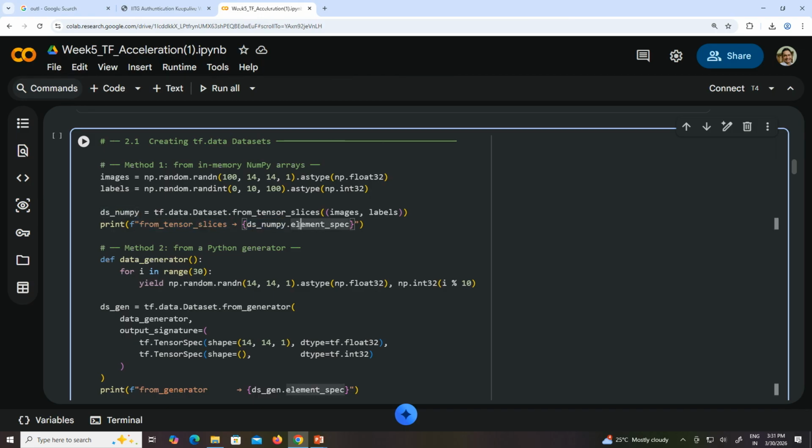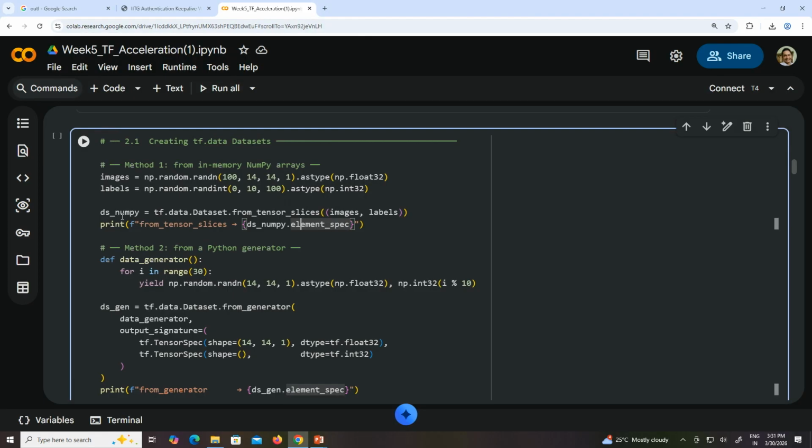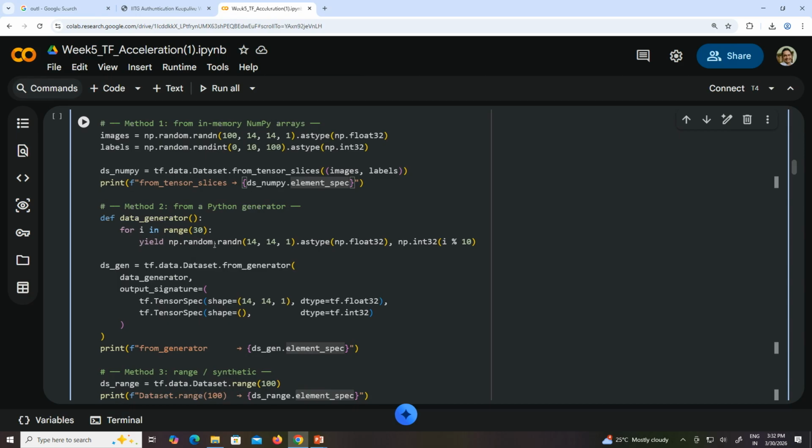So now we can see that I have this complete array, and the slices are loaded into this data set. This entire method is in memory, very fast, but this usually will be applicable for data sets which are very low in size, because in RAM I will not have space for accommodating, let's say, GBs of data, right?